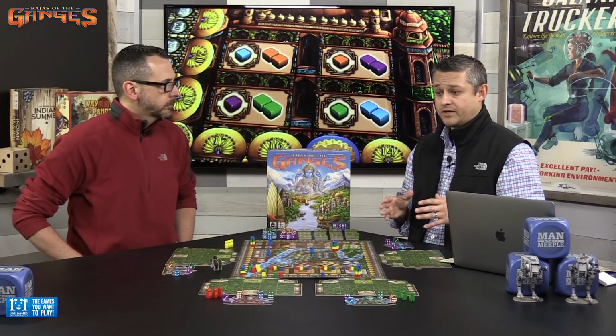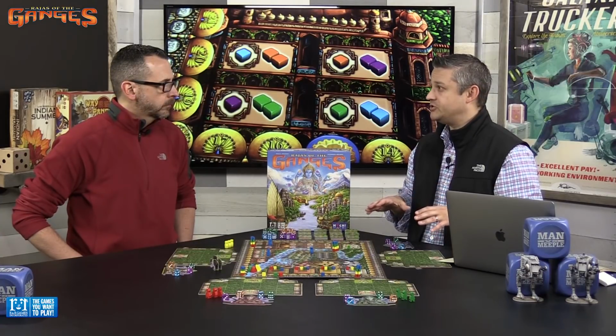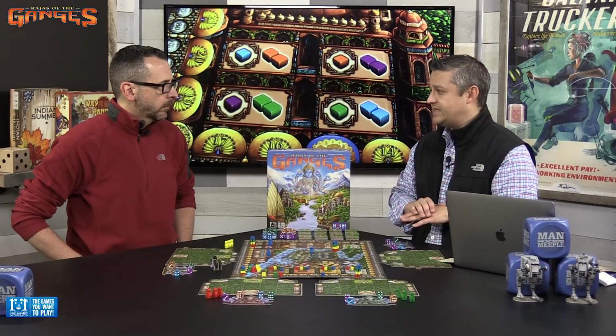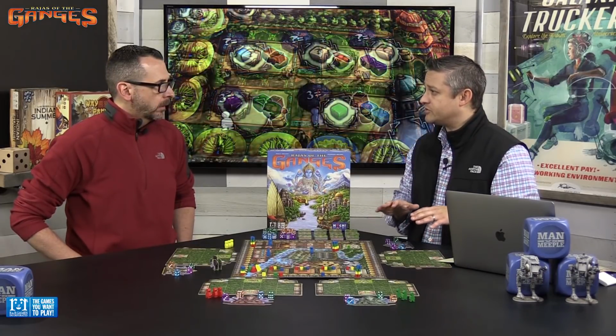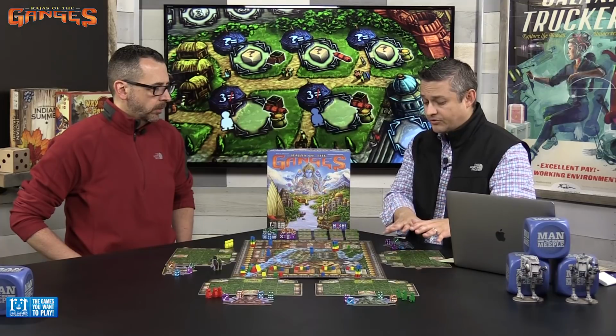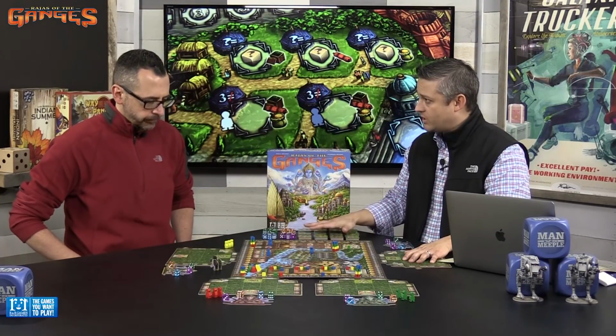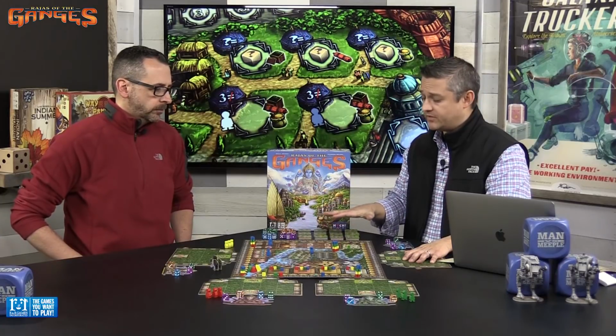In a 3 and 4 player game, it's almost completely negated because your ability to abuse that particular spot is impossible. People are going to go there and use it for not only their own benefit, but also your ability to buy those specific tiles that you want is going to be negated because they're probably not going to be available to you.